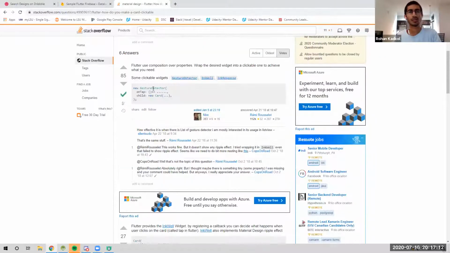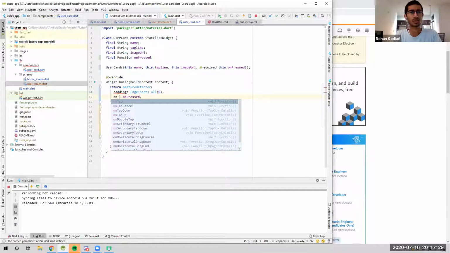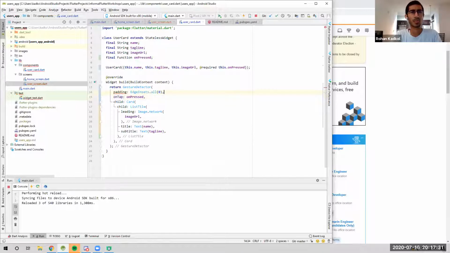With this gesture detector, let's try what they've said. A new gesture detector. So instead of wrapping it with a flat button, let's wrap it with a gesture detector, and then you get this on tap. Padding is not needed.